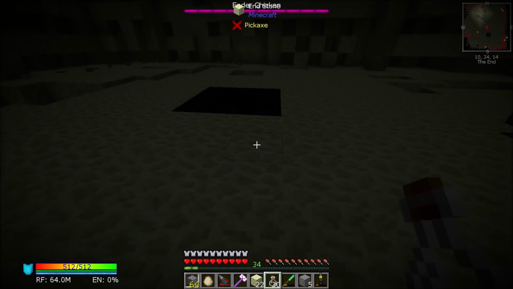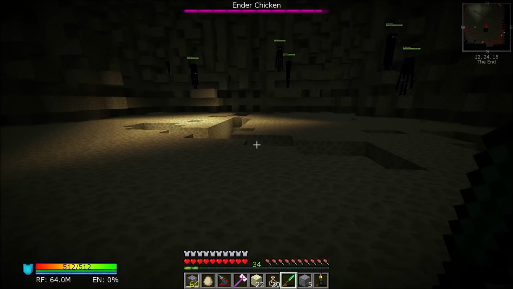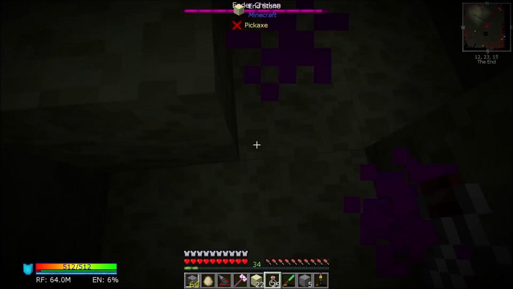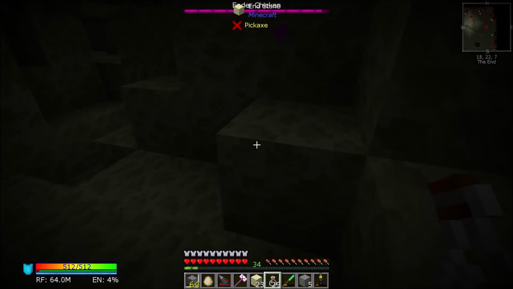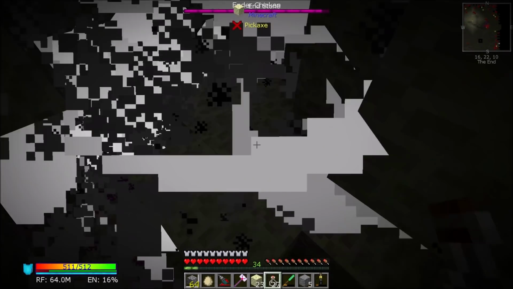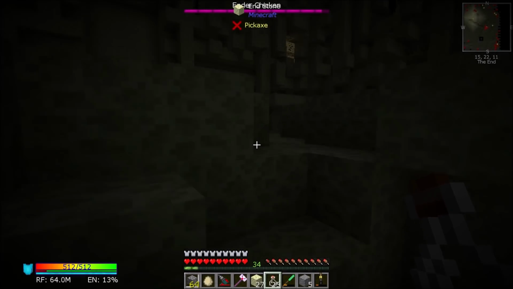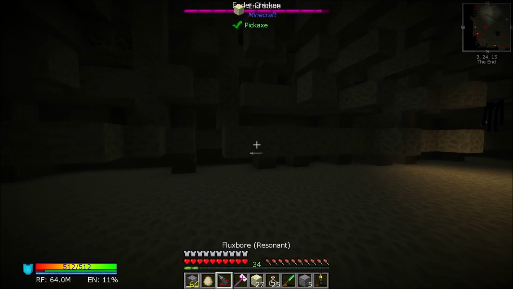I got angry Enderman. What happens if I hit him? Okay, you can hit him. I think if I didn't have the draconic gear, this would be much more difficult. But I do have the draconic gear. Okay, what do I have? I'm stuck in a hole. Oh, Jesus. Okay, I have seven. I will live with seven.